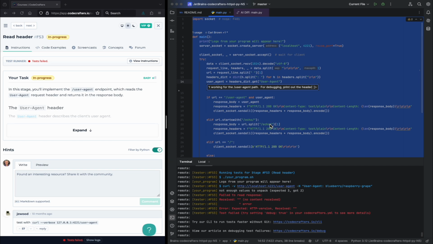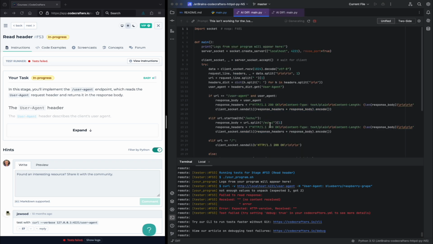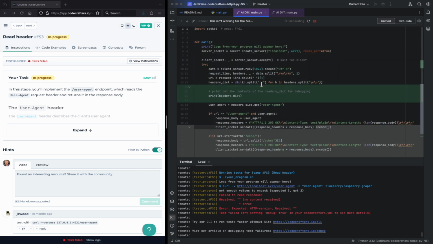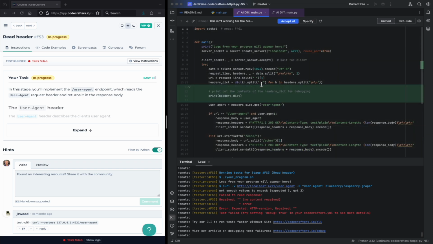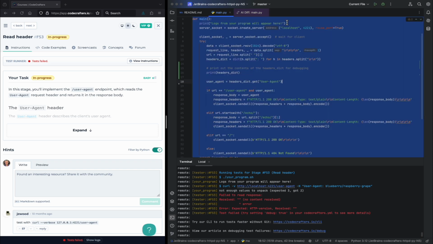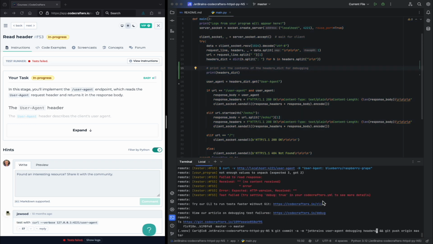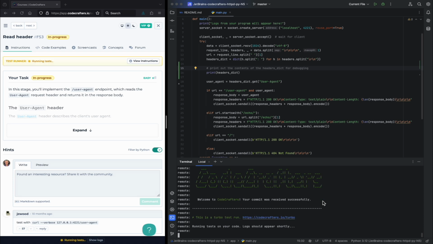And so here I am thinking that the user agent is the problem when in fact all of them will fail. It's just that the user agent one seems to be the one it's trying first, and so that's the one it's telling me is failing first. But in fact, if I had somehow rewound to the very first challenge, it would have failed that too, because the way it's parsing the headers is what's actually exploding. And it took me a while to figure that out, and the AI never did figure that out.